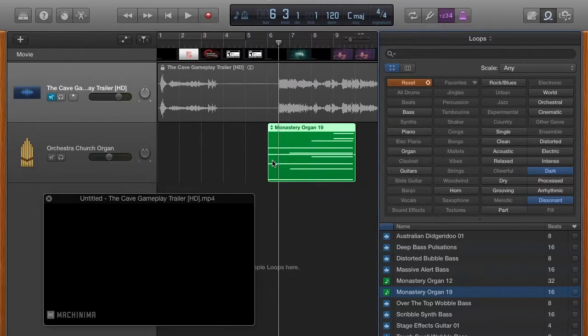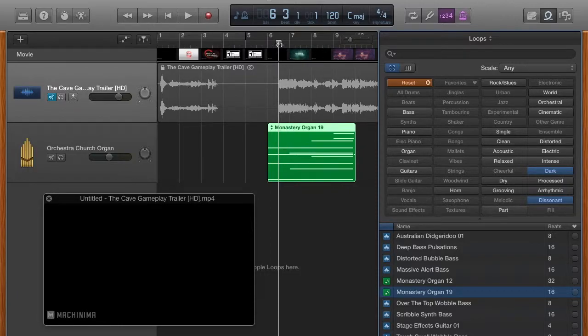Now the main thing to remember with composing for games, film and other media is that you want to focus on what's happening in the film. So having said that, you want to accent scene changes or different hit points in the film. That is one reason why I'm leaving the click and count option off and not paying too much attention to the key signature and BPM options in the top menu.